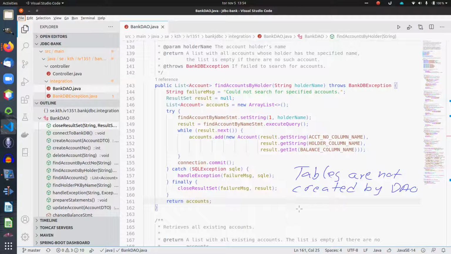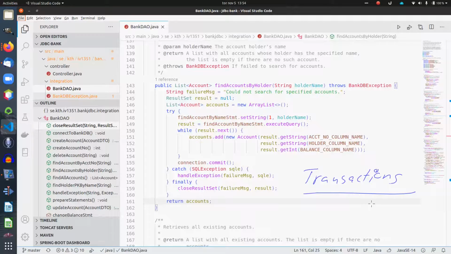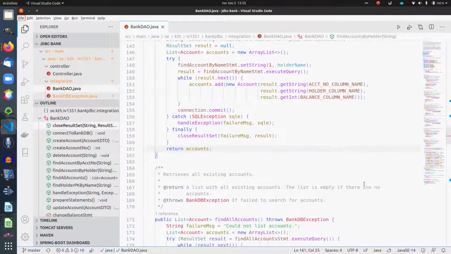Another thing that's different here is the transaction handling. By default, JDBC has auto-commit true, which means that whenever an SQL statement is sent to the database, it's wrapped in a transaction. The transaction starts when the SQL statement is sent and commits as soon as the SQL statement is completed.